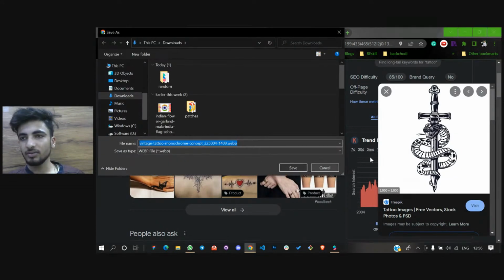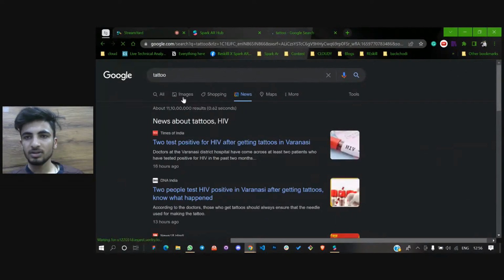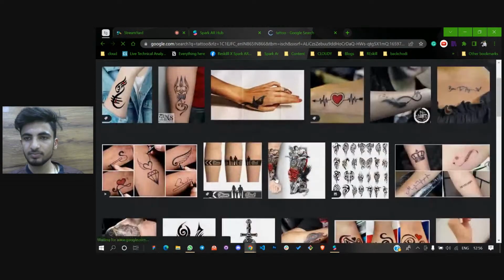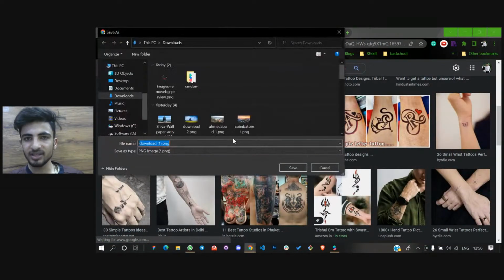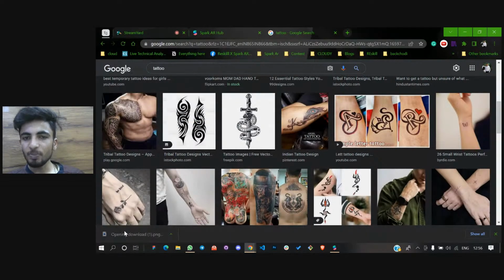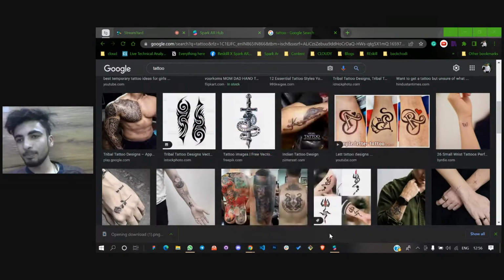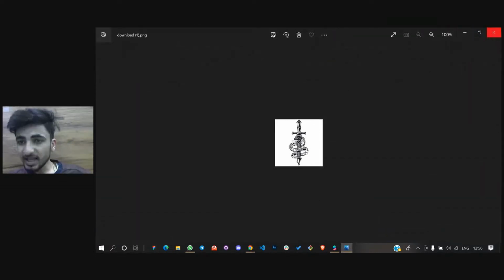Okay, so I'll go to images. I'll choose this tattoo, choose save image, PNG, save. Now if I open this, you will see the background will also come in Spark AR. How to remove this background?